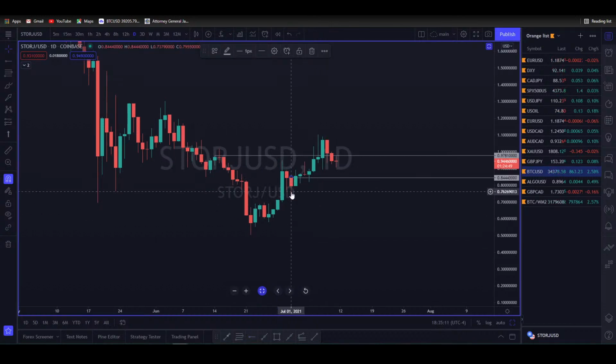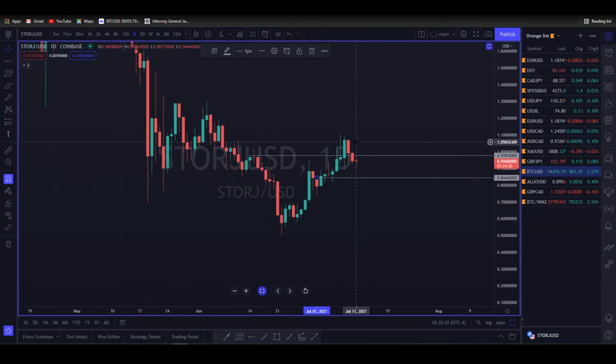This daily candle is your last bearish candle before you had bullish price action. So as long as you're not closing a daily candle below 0.8444, then you may possibly be finding support here and may possibly be looking for higher prices. In the event that you get a daily close below that level, I would not be looking to buy it, as that would be more indicative of a bull trap. In a downtrend, pops in price get sold into. This is a pop in price. It got sold into. This is a pop in price. It got sold into.